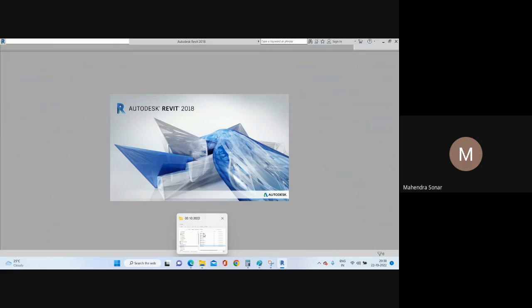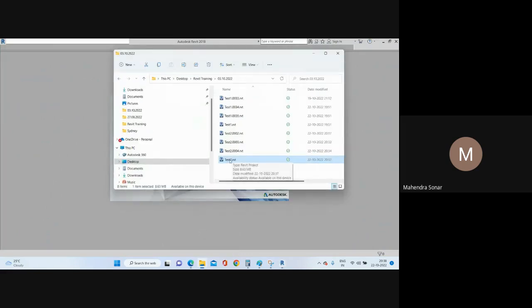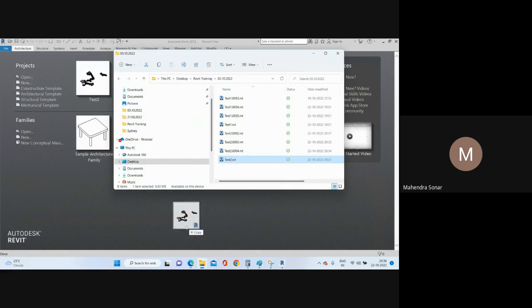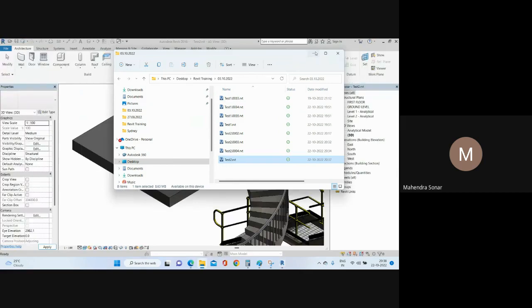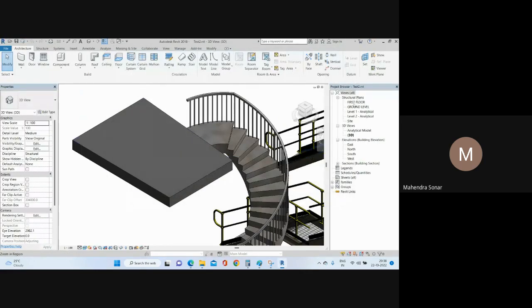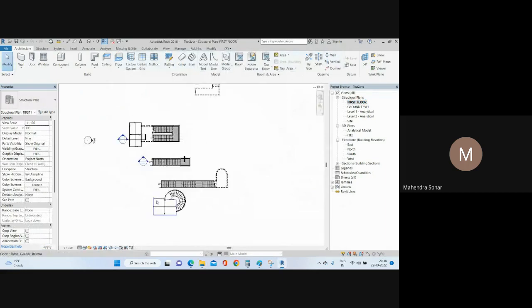Okay, go again and just drag your file and finish. Okay, so you need to go to the first level, right?